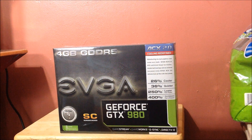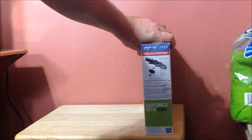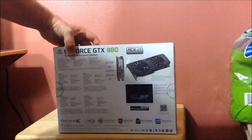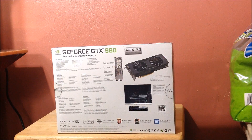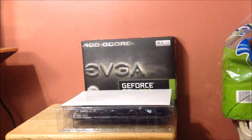Also 250 percent lower fan power and 400 percent increased lifespan. Let me show you the box — it's showing the ball bearings and how they do it. There is the back of it, and there is the other side. I'm going to open it up and show you inside.